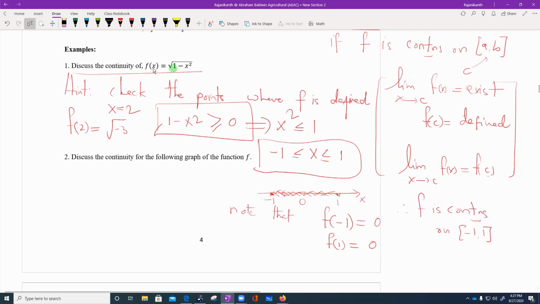If you draw a picture of that problem, you will get a picture like this. The graph of f(x) will be like this. So that is a half circle. So this is -1. This is 1. The function value gets 0. So this should be 1. So this is the function of the square root of 1 minus x squared, which is continuous. So you need to argue like that, and if it is possible, draw a picture. Okay. So this is about the first one.